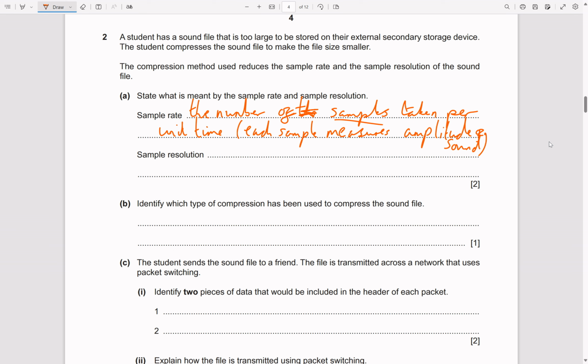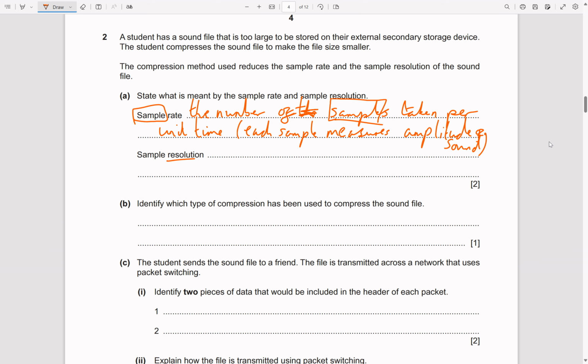Because here it says sample, I think we can use sample again, it should be fine. But sometimes it is good to explain what a sample is as well, because otherwise you're explaining something almost recursively, in reference to itself.